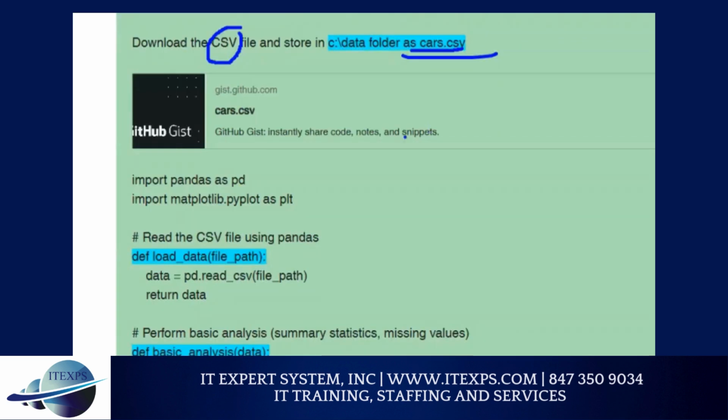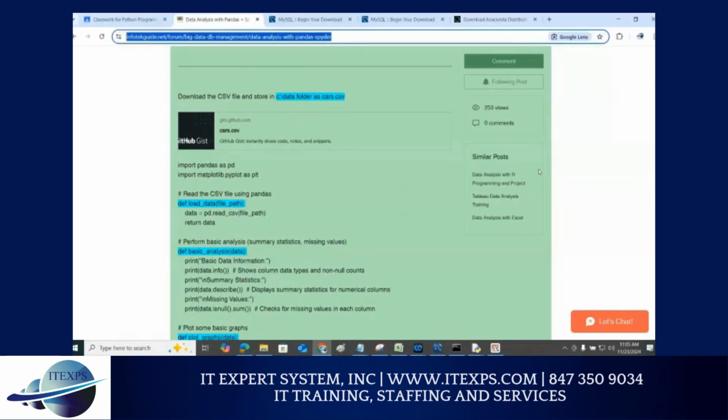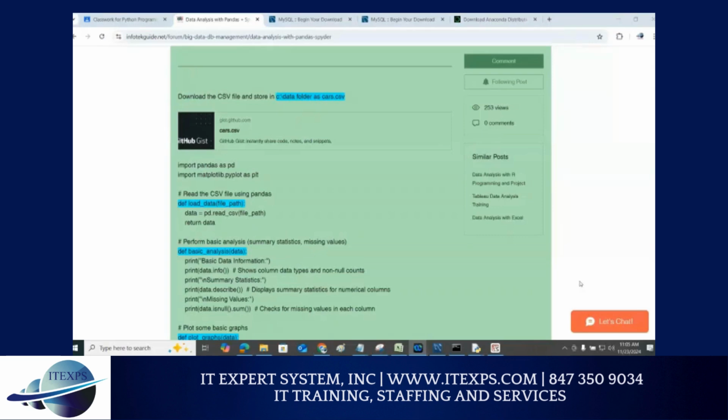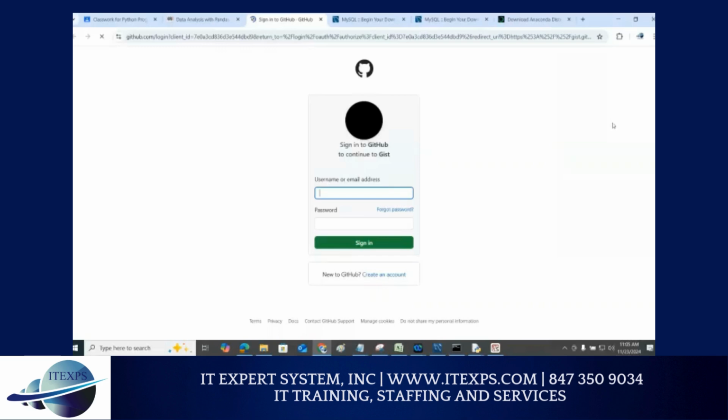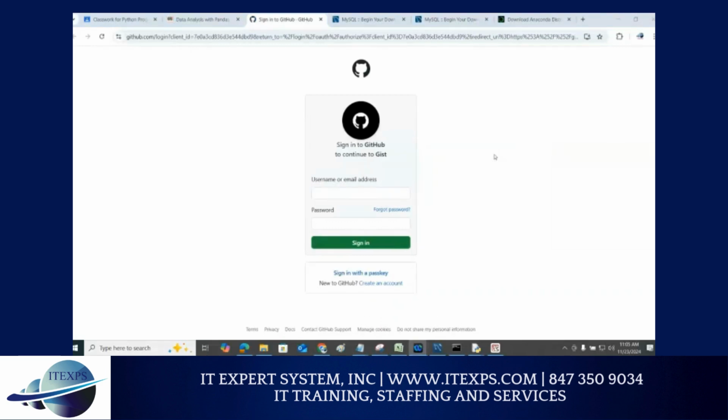So this is a bunch of files we have. And for this bunch of files, if you are not here, I'm going to put a link in the chat. If you're here, cards.csv, you click on it. When you click on it, you will get lots of files. And you do need to log into your Git. I should have downloaded this file. And if you don't have a Git account, you may not be able to do it.